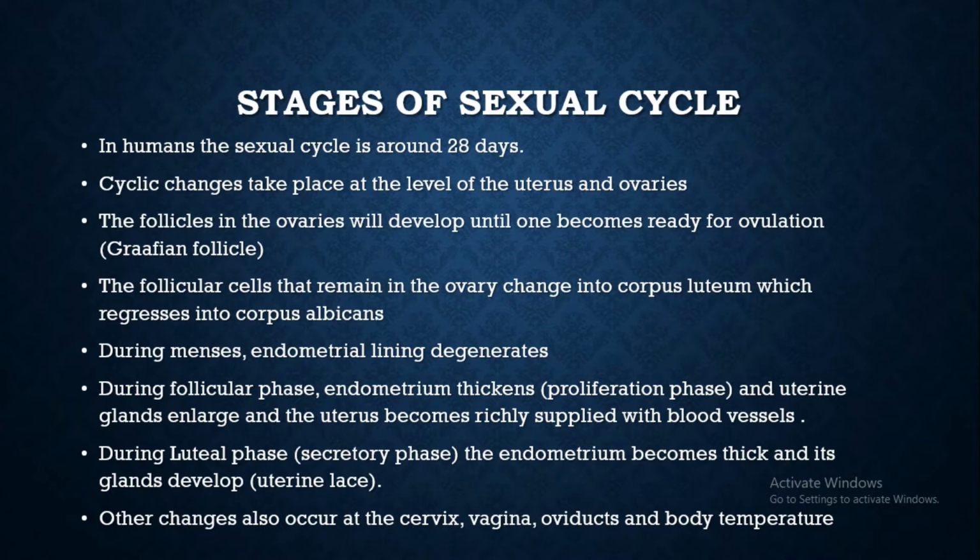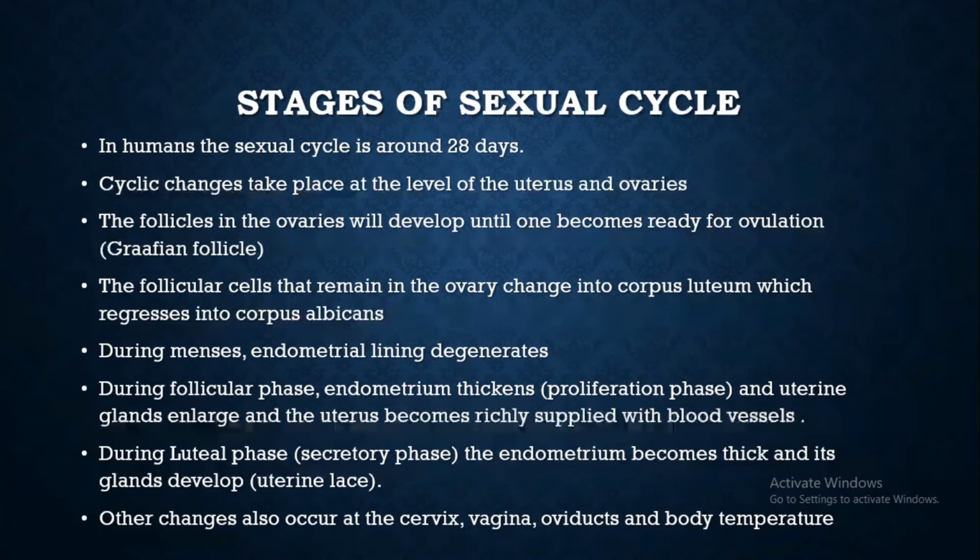During the follicular phase, when we're talking about the ovarian cycle, we call the phases that come before ovulation the follicular phase. But when we're talking about the changes that take place at the level of the uterus, we call the days that come before ovulation the proliferation phase. And this name is given because the endometrium at these days, just after the menses, between day 6 and day 13, the endometrial lining will be thickening. So there will be thickening of the endometrial lining, and this is why we say it is the proliferation phase.